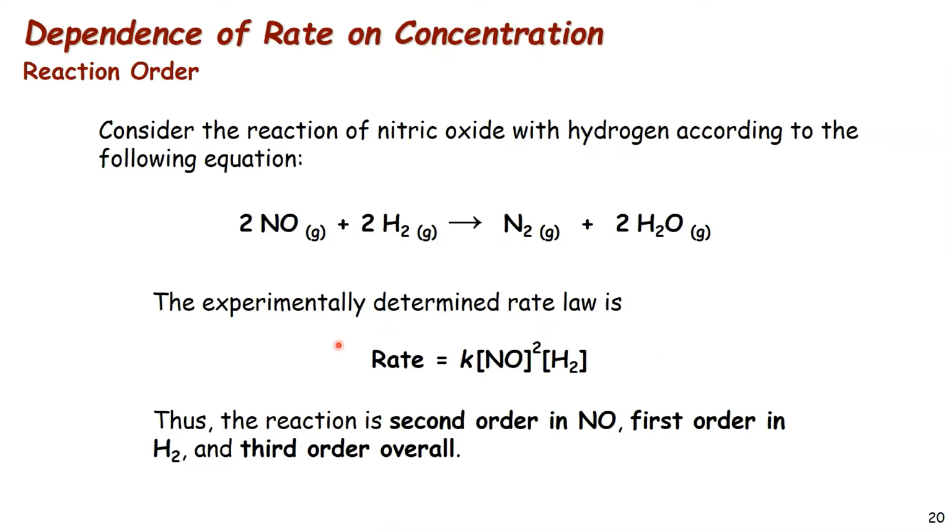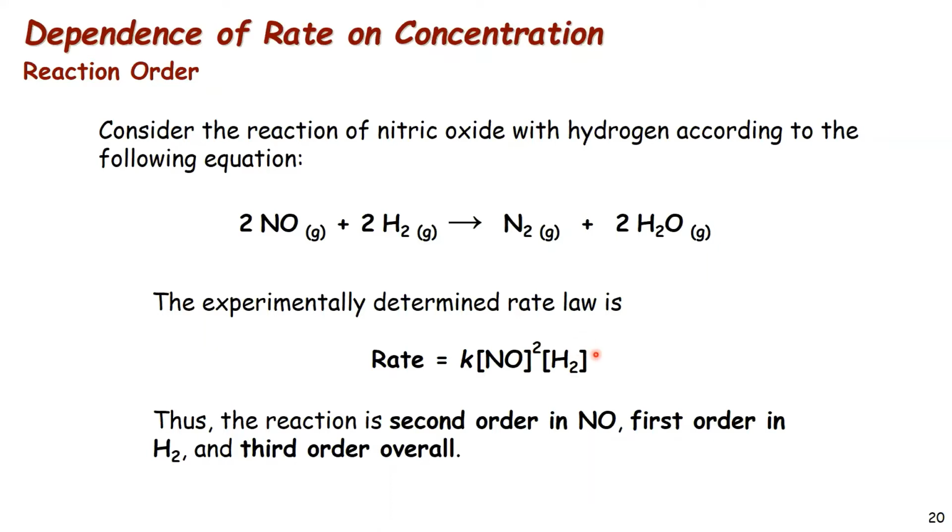Now, this is for the overall reaction. We're going to later on talk about how this actually occurred in many steps. We call those individual molecular events the elementary steps. When we start talking about elementary steps, then the coefficients come into play. But for the overall reaction, we have to determine it experimentally, and these coefficients mean nothing for the orders. These have to be determined experimentally.